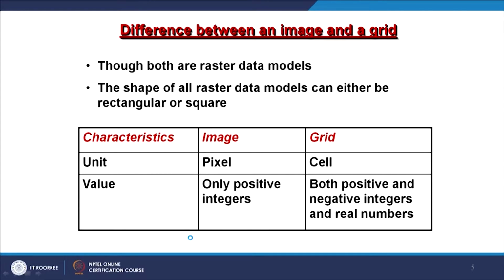Another thing is the value. What should be the value of a pixel and of a cell in a grid? In case of an image, the pixel value is always a positive integer value. If I recall the discussion we had related to our TIFF file, a typical TIFF file will always have values in whole numbers, in integers.